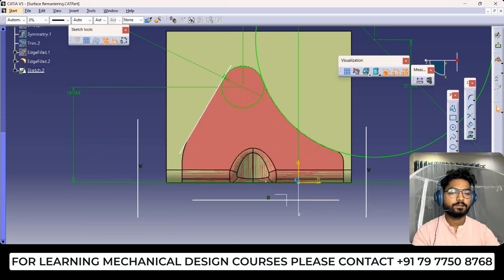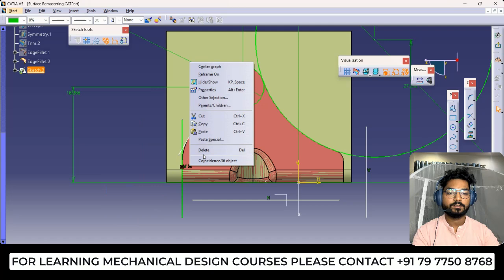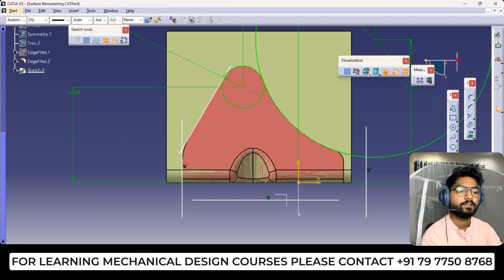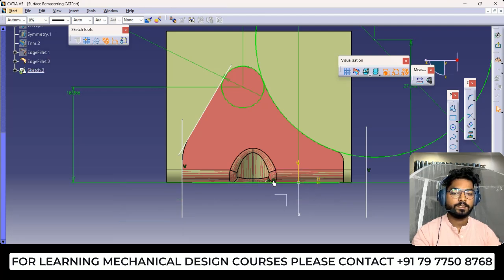Next is this and this, right click coincidence, then delete this coincidence here also. Now this and this, coincidence, then delete the coincidence.